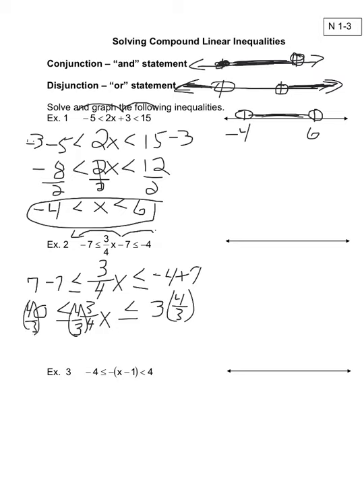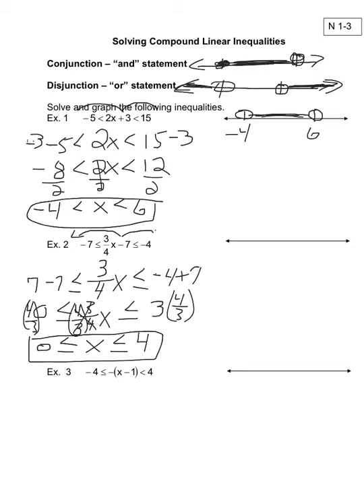Okay, first one's simple. Anything times 0 is 0. Is less than or equal to, these cross out, we agree. X less than or equal to 3 times 4/3. You can either do that by hand or you can do it in your calculator. 3 times 4 is 12 divided by 3 is 4. So all I did was multiply the top. If I made 3 into a fraction, that's 3 over 1, correct? So 3 times 4 would be 12 divided by 3 is 4. Your calculator would give you that same answer. Box it. That's half your answer.